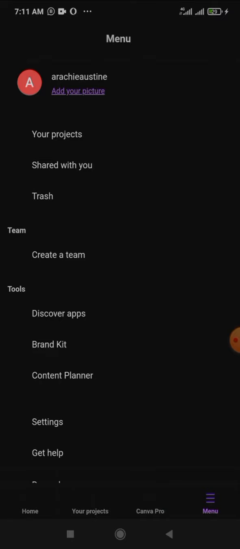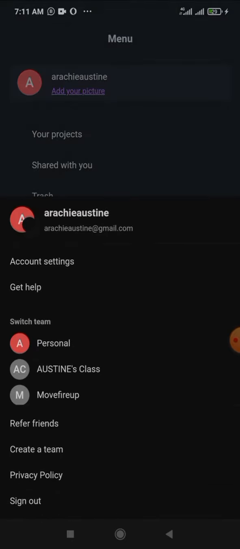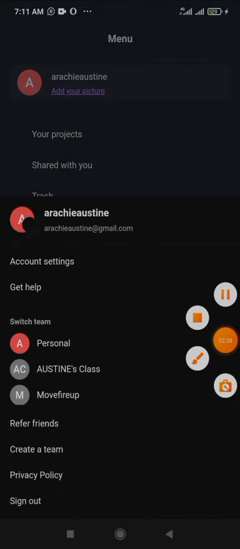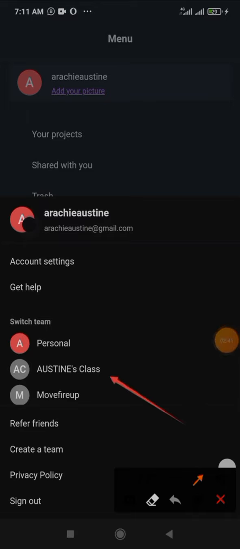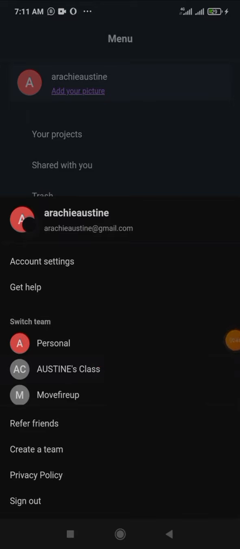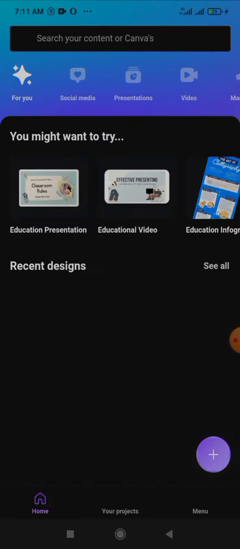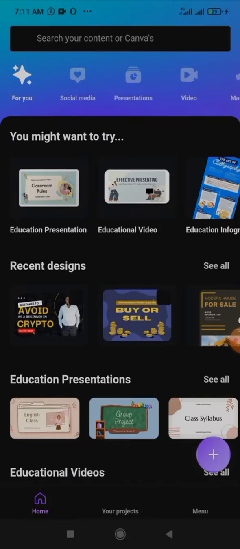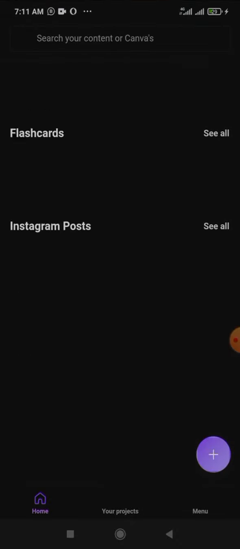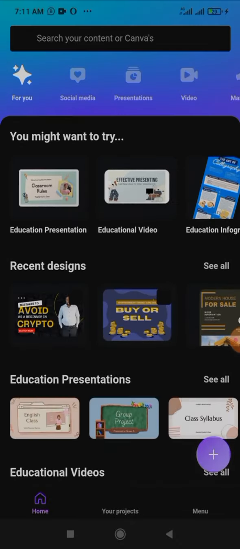But if you switch over to one of my own teams, let me switch to my paid teams. I'm going to switch to this. Once I switch, that upgrade to Canva Pro will no longer be there, and you have access to use everything on the platform. All the templates, you can use everything that you're seeing here. I know it may be intimidating at first, but just don't worry. I'm going to show you how to design any flyer using templates within 5 minutes or within 10 minutes, depending on your niche or depending on what you're designing.